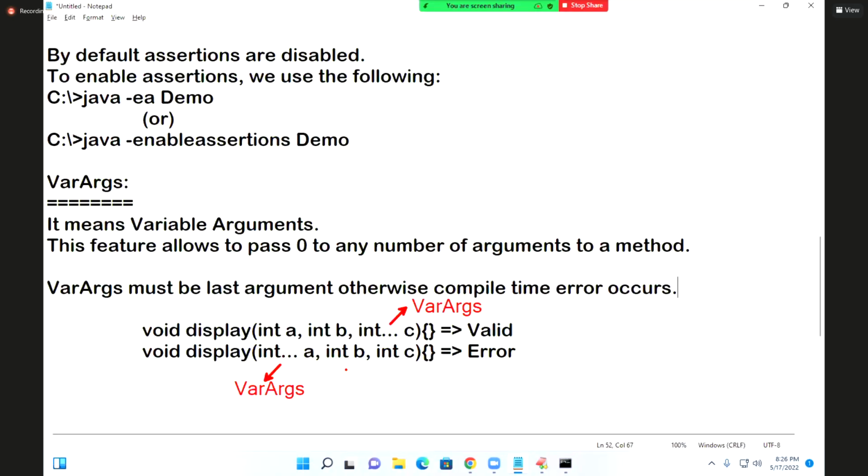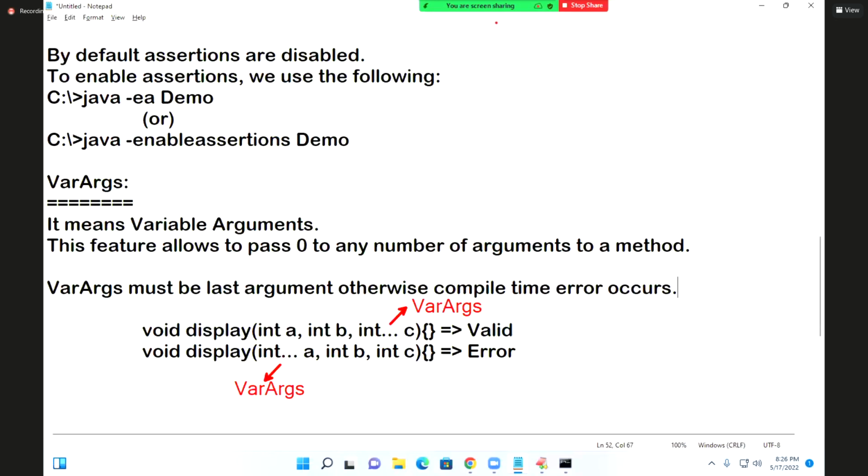If you want to write varargs, it should be C only. B also error, A also error. So only the last, from right to left, you can write.